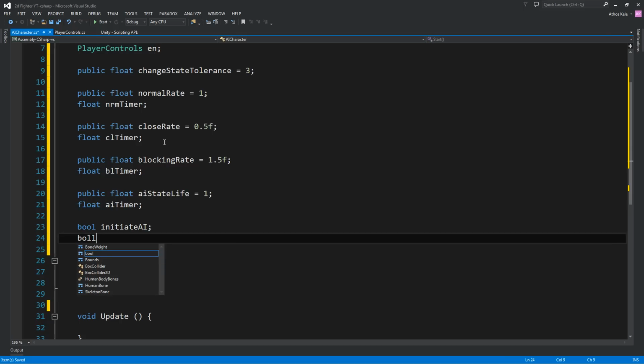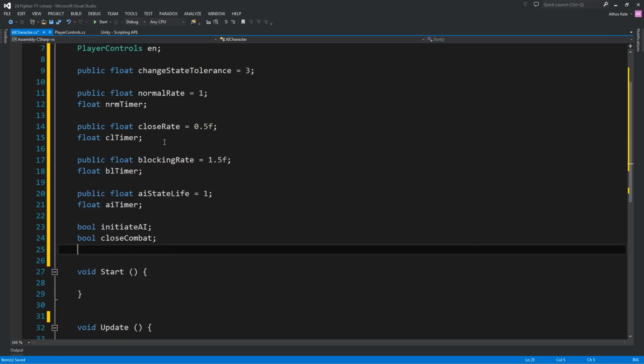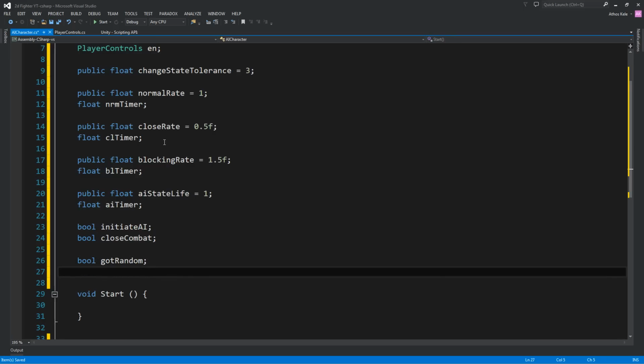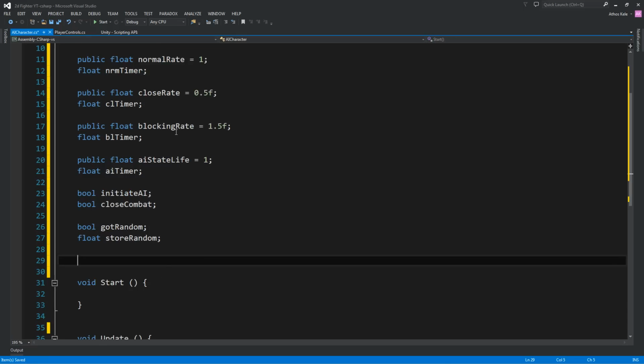Now I want a bool so that I know if I am close to the enemy or not, and I need 2 more variables, because we're going to base a lot on random values and multiplying these random values, so that we decide its state based on a percentage, and we take a random value, and we add to that random value based on multipliers, so that it's not so random. Okay, this is straight from how RPGs do stuff. We of course need somewhere to store that random value.